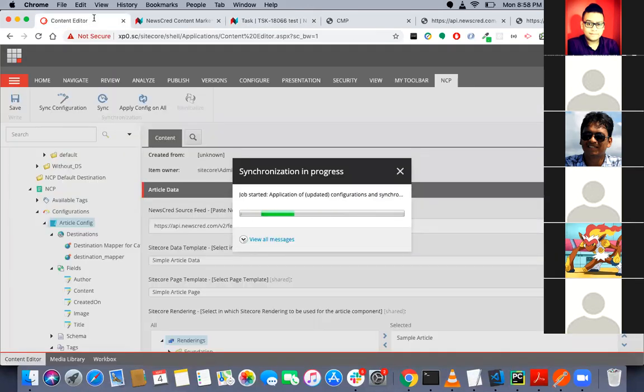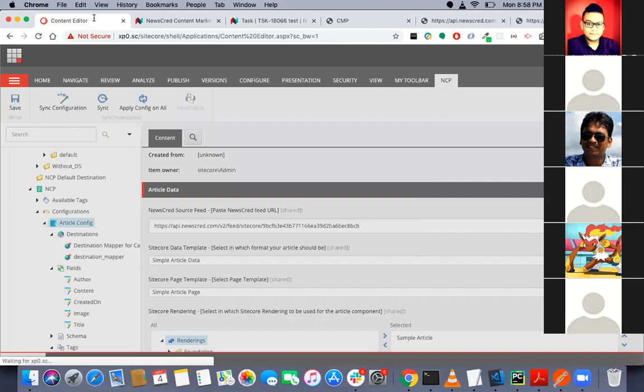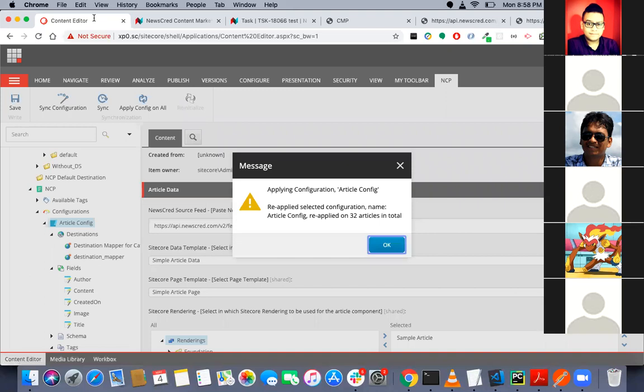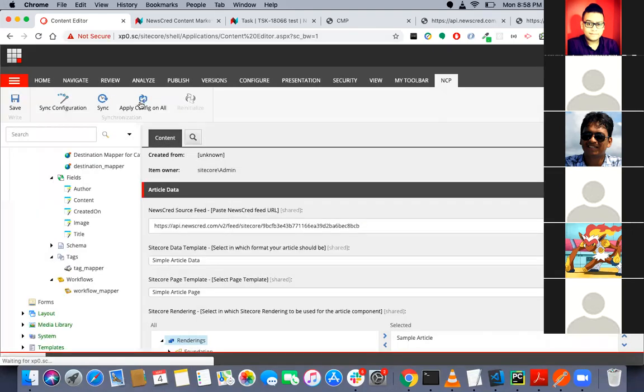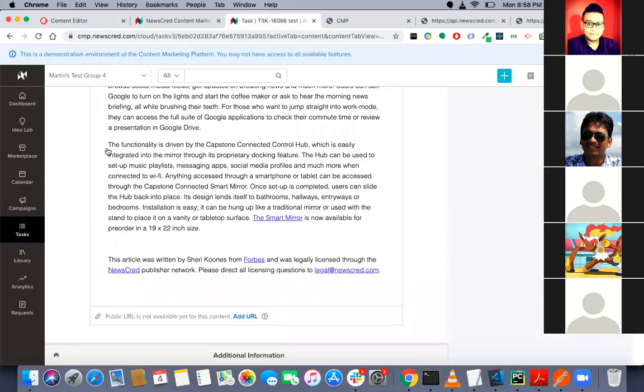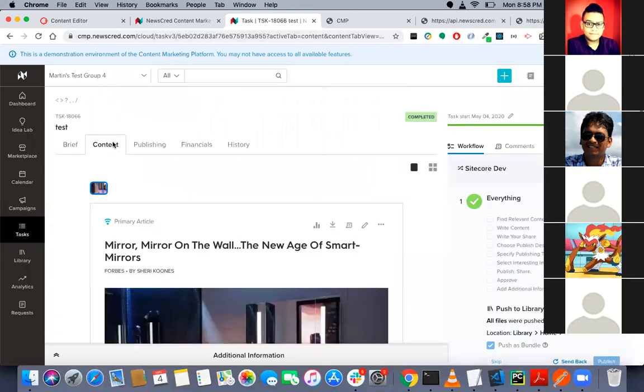Sorry to interrupt you. Did you just click on the apply config on all button, or did you just click on sync configuration? I clicked apply config on all. Okay. So now it should reflect, right?